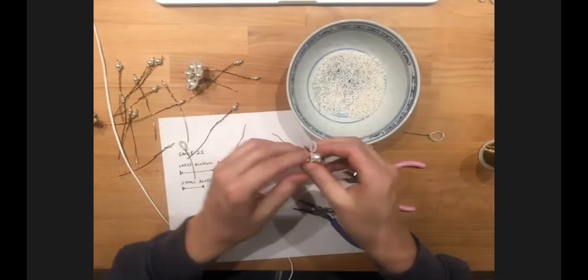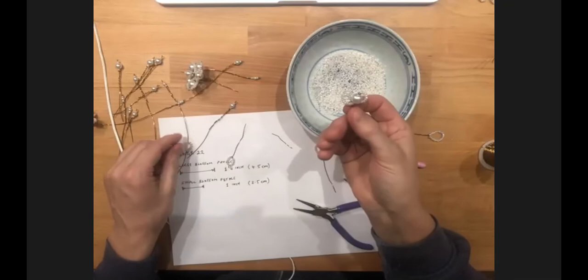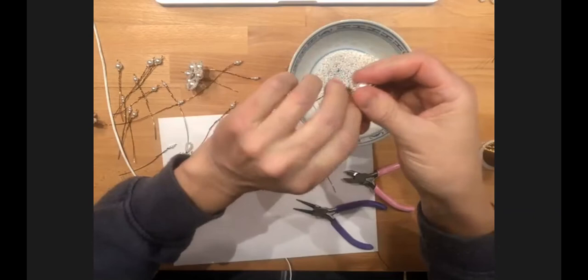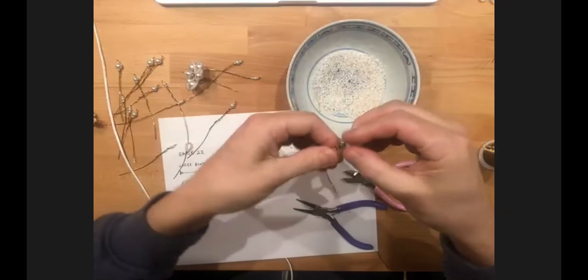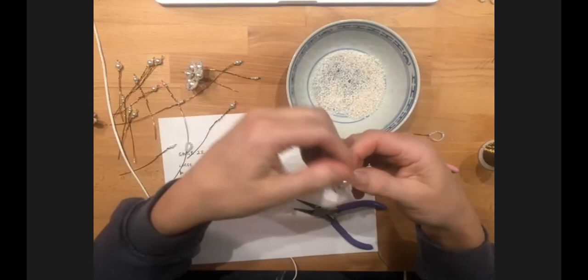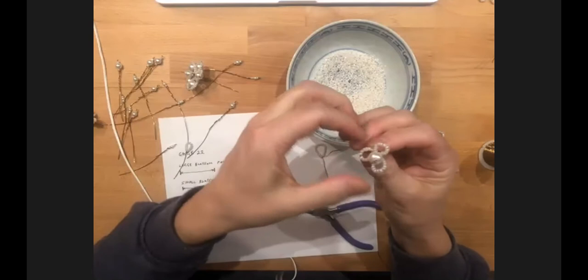So this is just going to have 3 petals on it. So just trying to get that petal positioned nice and close to the top. And that should be enough to hold it in place. So that's our smaller blossom.